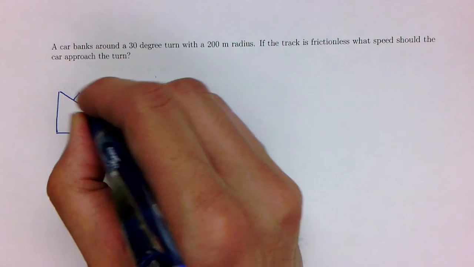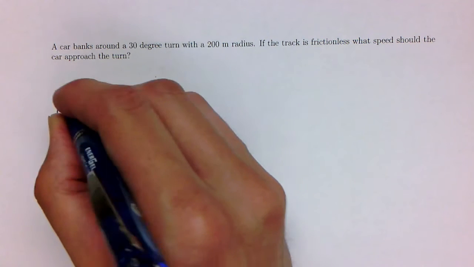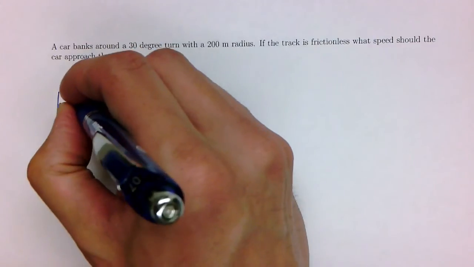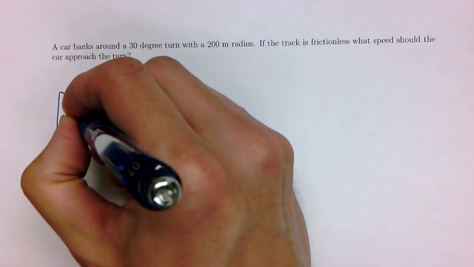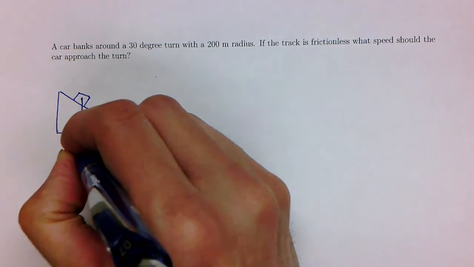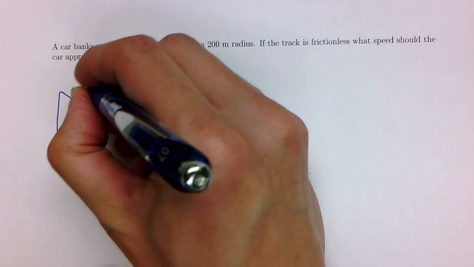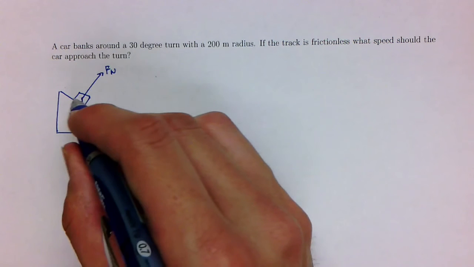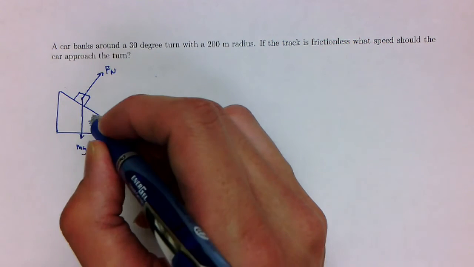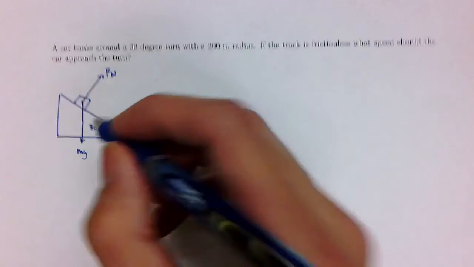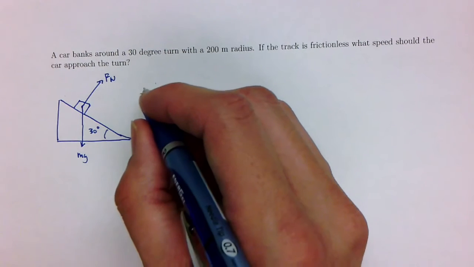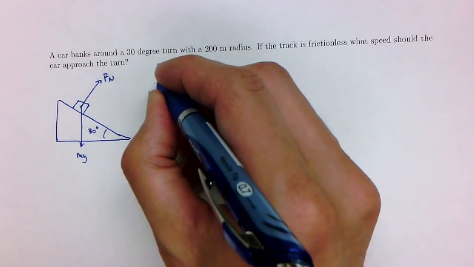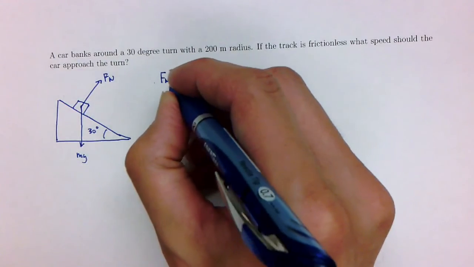And this track is frictionless, so basically there's going to be some motion left and right, up and down, and the forces which act on the body include the force of gravity, which is mg, and the normal force, Fn, right? So frictionless, there can no longer be any forces which are parallel to the track.